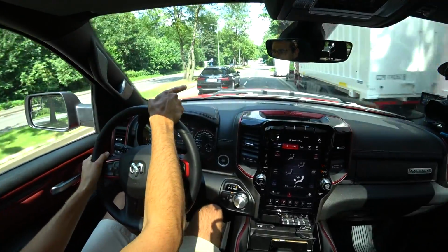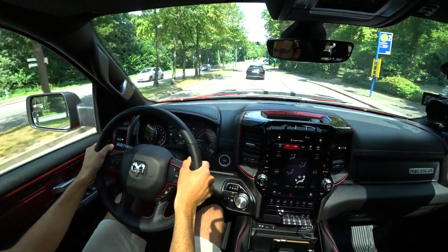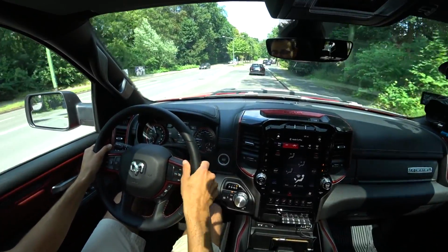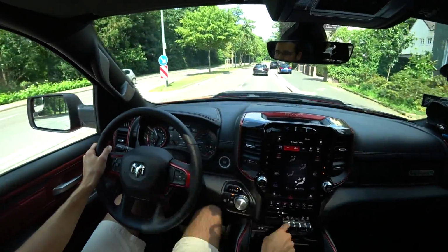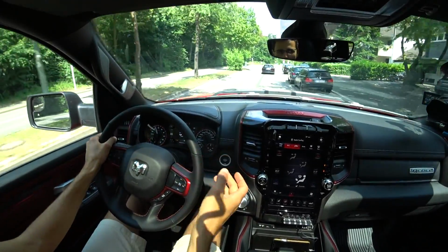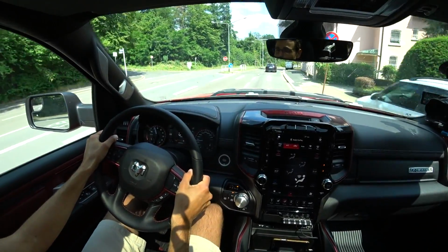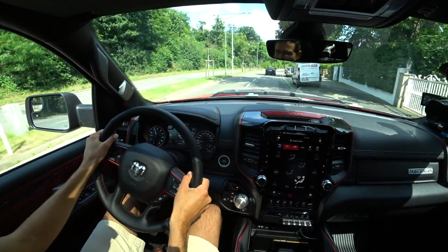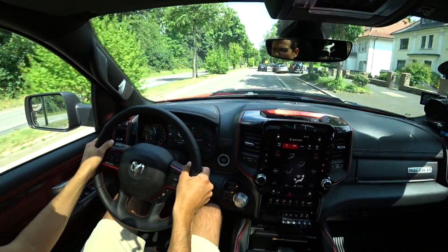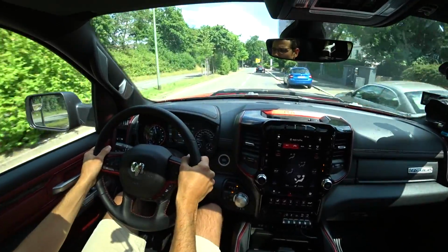When there's a trailer just on the side of the road, you have to take evasive actions, and you sit super high above the road. Although at the moment I'm in this aerodynamic air suspension mode, so I can also vary the ride height while driving. But this one here would be the one that is suitable for road driving. And I told you earlier, the Rebel comes standard with the air suspension, and that's very rare for a pickup truck. And it makes the ride indeed more comfortable than usual.